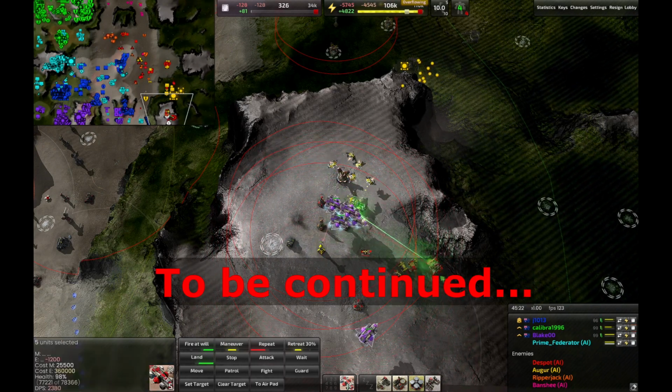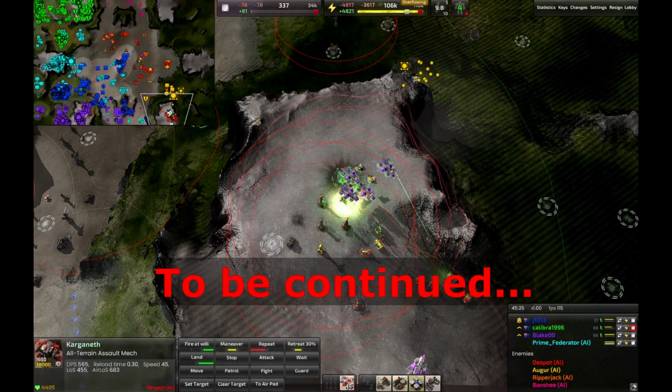Middle Cerberus has got 129 kills now, and it gains experience.